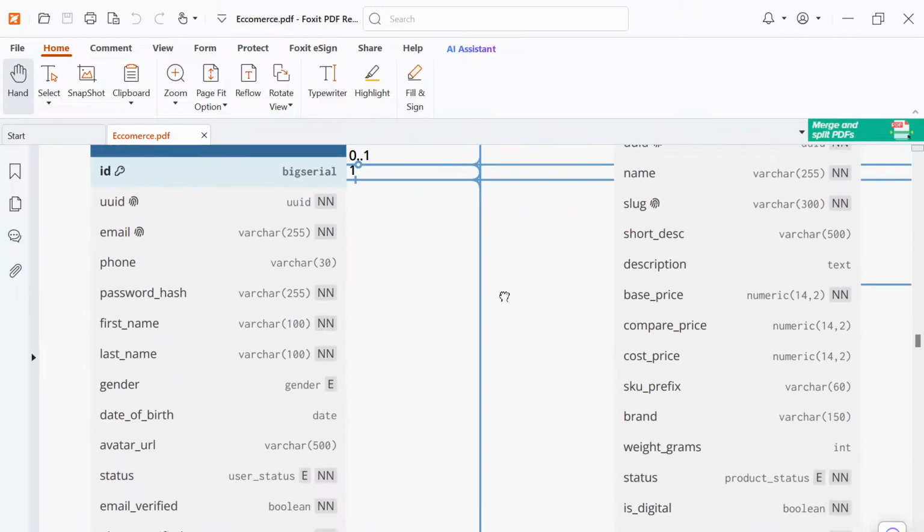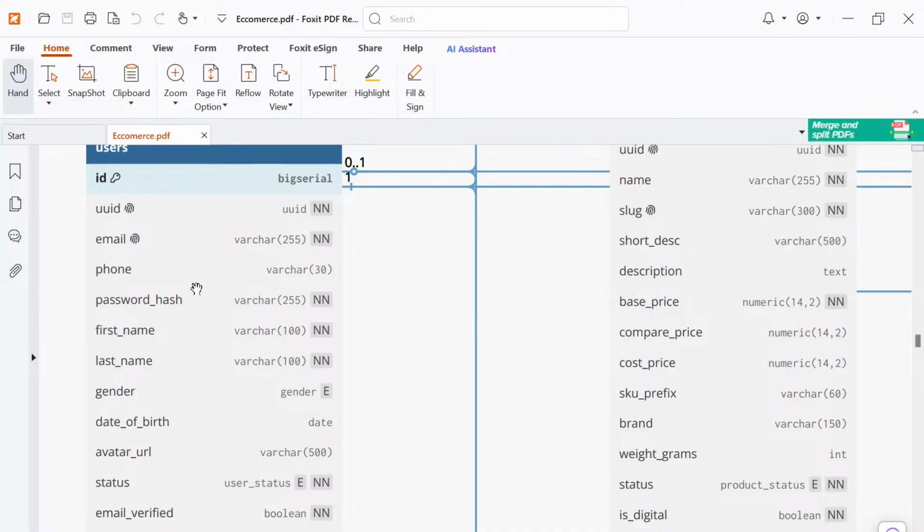I want you to notice about the users table that we have our ID as always, and we have a UUID, and also an email. A way that this could have been done is that this UUID would have been the ID, representing the ID, whereby the ID is just here and the UUID is here, and we put the key to represent that this UUID is the primary key instead. So we have an email with a character max length of 255 characters, and also this cannot be null, right?